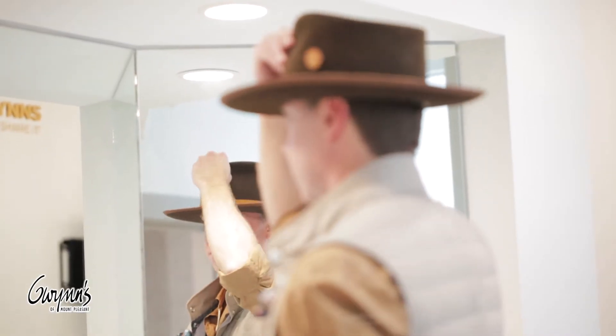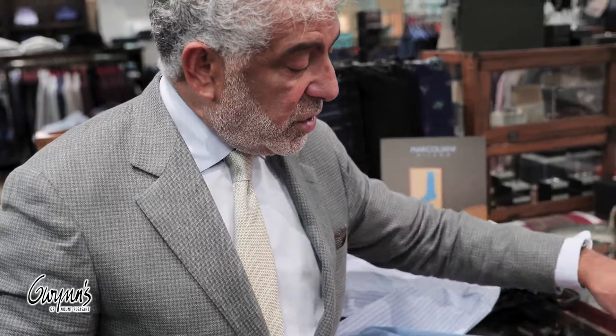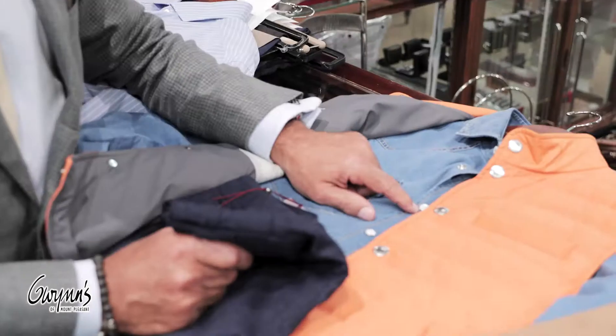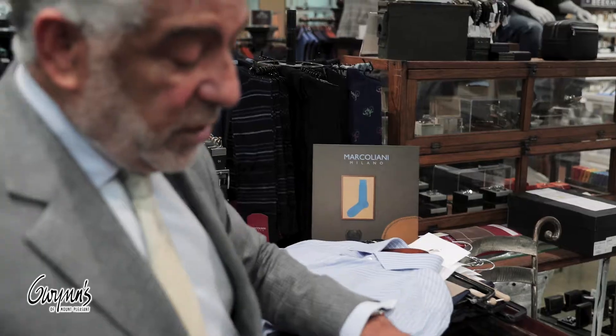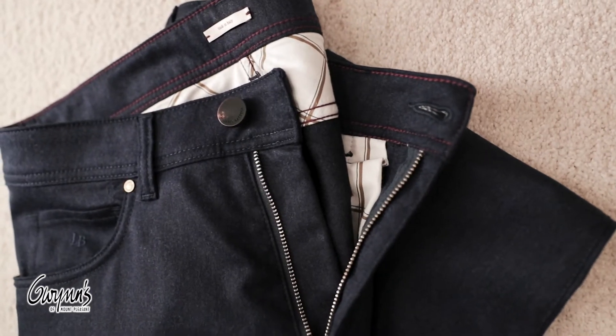I mean, you do kind of look like Indiana Jones a little bit. Over here we did the orange with the denim with the orange stitching and the mother of pearl snaps. One of the things too you're seeing is five pocket jeans in dress fabrics — a fabric that you normally see in a dress pant in a five pocket jean. So two outfits for you to take a look at. Awesome, we're going to be steeplechase ready.